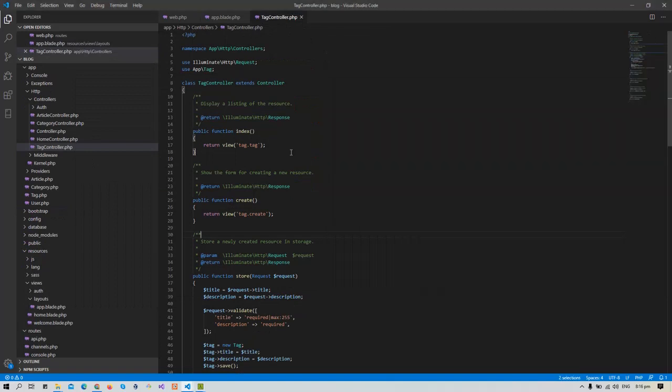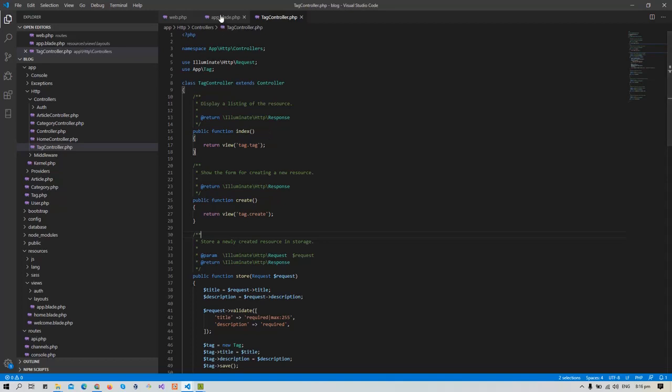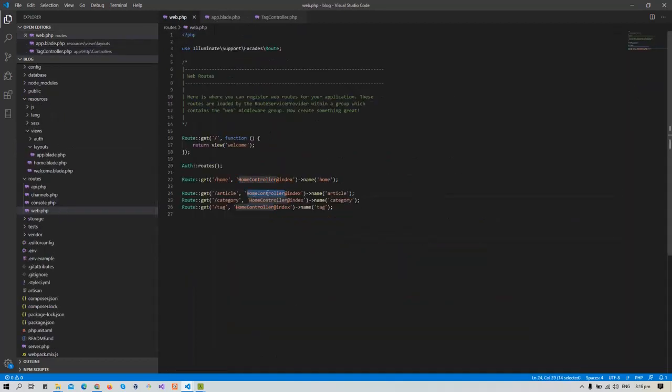So now we have generated the tag controller. When I put it here, as you can see, we have a tag. The dashboard has now pointed to the home controller, so I can change that to the tag controller, the same as the other one. We just need to change this to category, and this one to article.